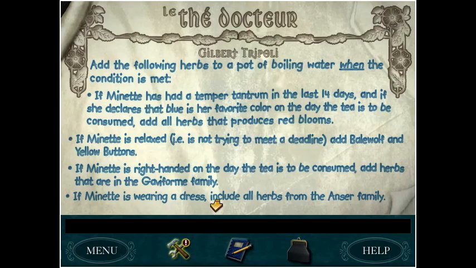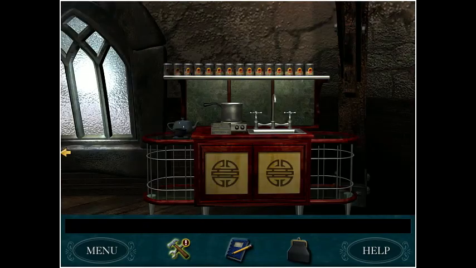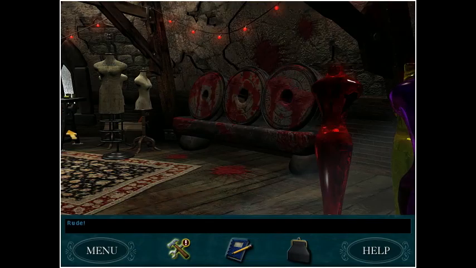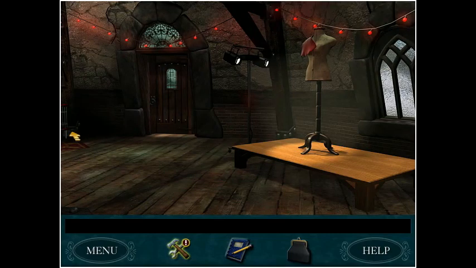If Minette is right-handed on the day the tea is to be consumed, add herbs that are in the Gaviform family. If Minette is wearing a dress, include all herbs from the Answer family. I'll work on this later. So is she right-handed, and is she wearing... I don't think she's wearing a dress. No, she's wearing a weird... She is right-handed, though. She's using her right hand, so we can throw that in there.